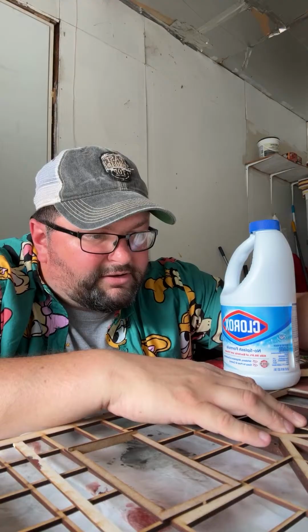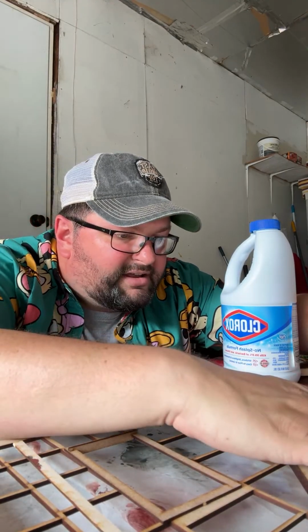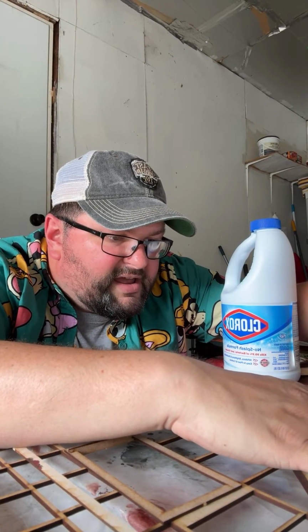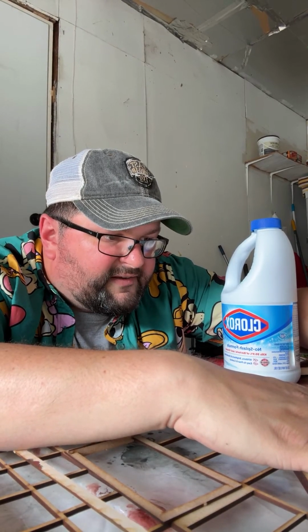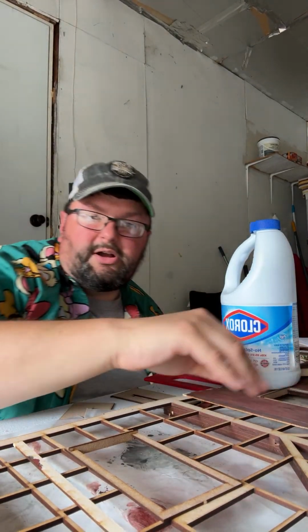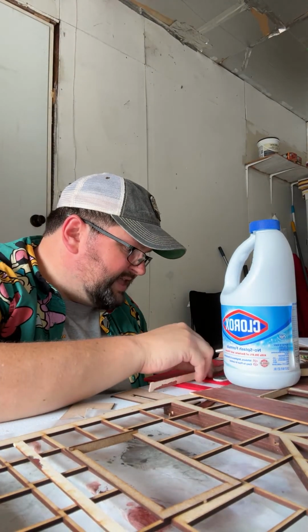Why do I have a bottle of Clorox? Because I'm getting high off of it. No. It is a weight because there are a couple of boards specifically right next to me that are buckling a bit because it's a very tight fit where the boards were coming off the glue. So that is my weight.